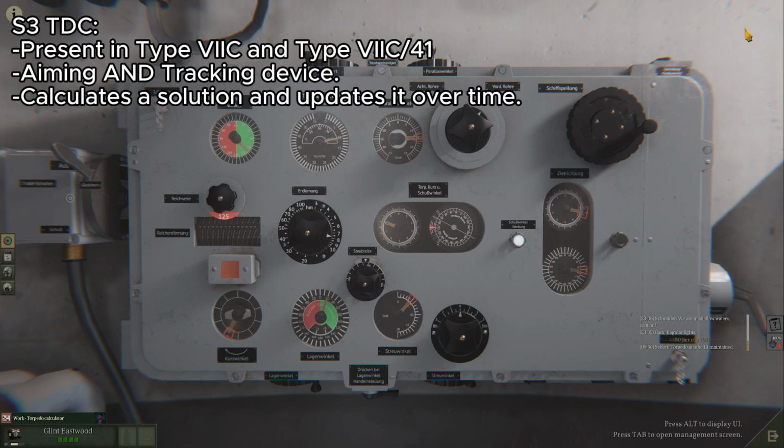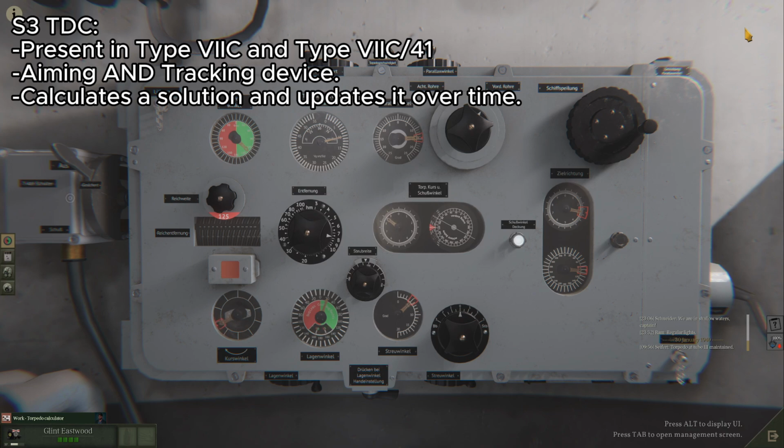The S3 TDC is more of a tracking device, whereas the C37 version will give you a snapshot, or in other words, a current solution that will allow you to impact the enemy. The S3 version is going to constantly change the solution upon time so you can actually hit the target.